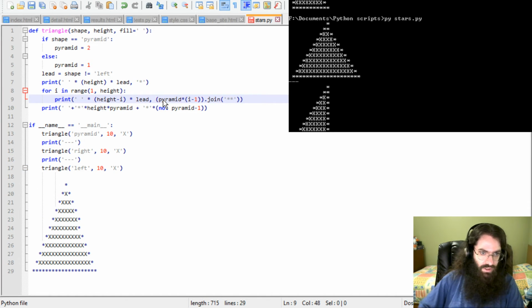Let's move this over here, times fill, pyramid, times this. What am I doing? What in the world am I doing? Okay, if it is a pyramid, I want to add 1 to each one.